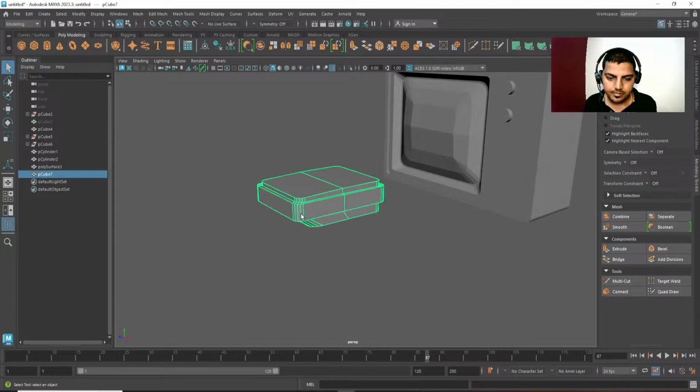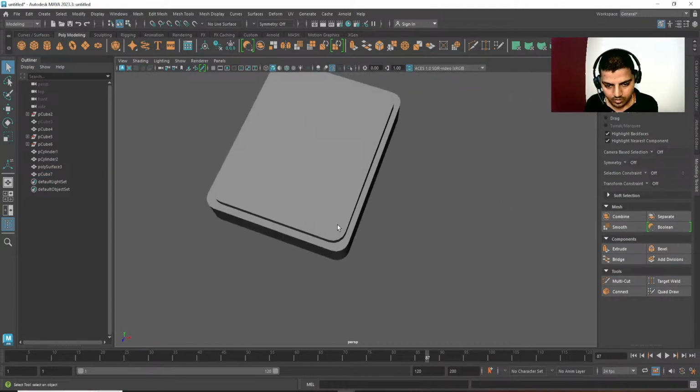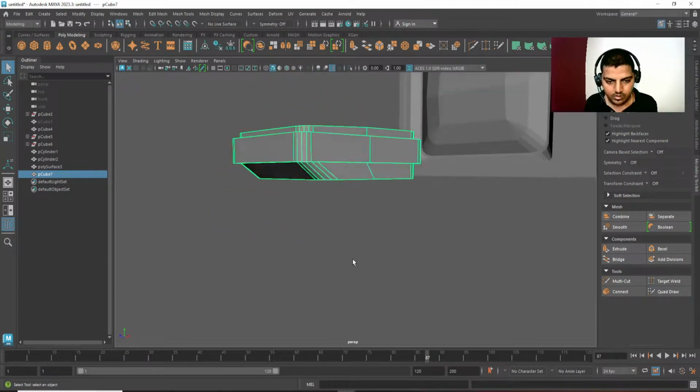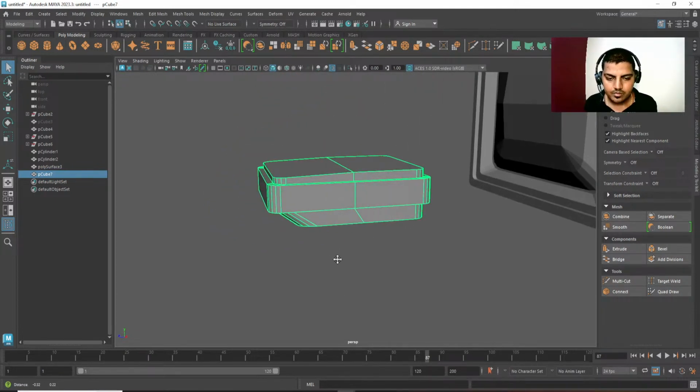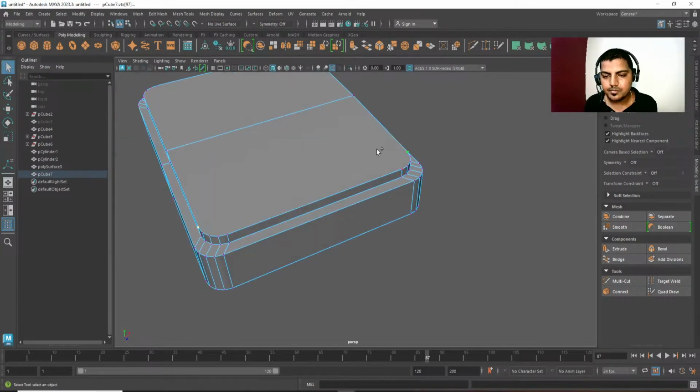See, yeah, we'll go ahead and connect these edges.